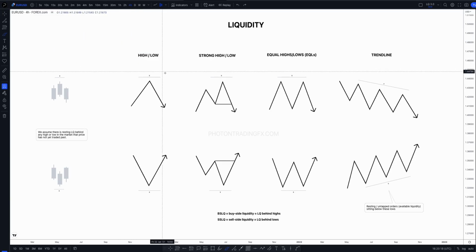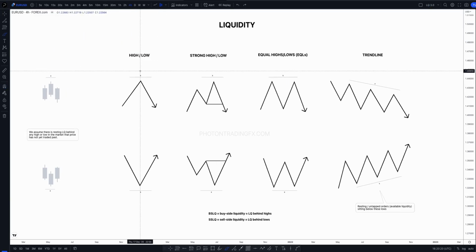Liquidity is another thing we're going to be trying to identify on our charts: where those resting pools of orders may be. Because if you're a big player, an institution, BFIs, as people like to call it in the space, banks, financial institutions, let's just continue with that term because it's nice and easy, if you're a BFI, you are generally going to be wanting to exit and enter the market where those pools of liquidity are, okay?